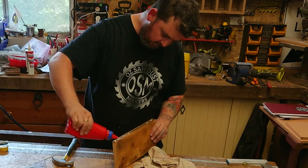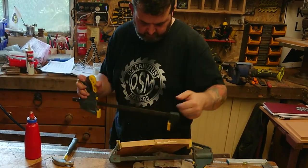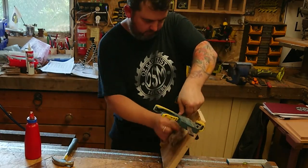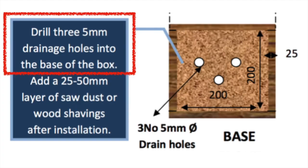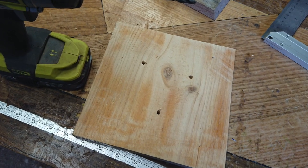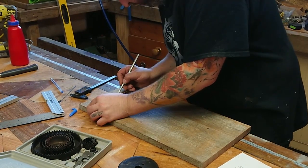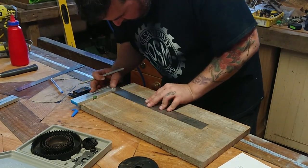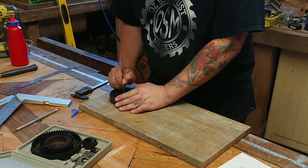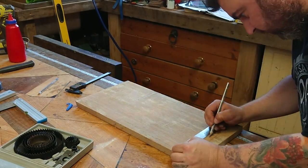Then a small amount of waterproof wood glue to join the lid together. I probably shouldn't be using glue just in case the birds decide to eat it, but I wanted to make sure that lid would seal. Three 5mm drainage holes — very easy. Now I'm marking out where the entrance hole will go. The plan says to make it 80mm, but I'm doing it 100mm because then more species will be able to use it.